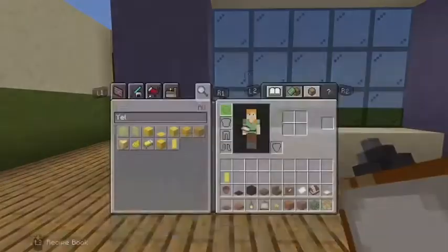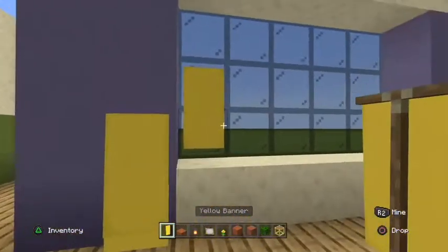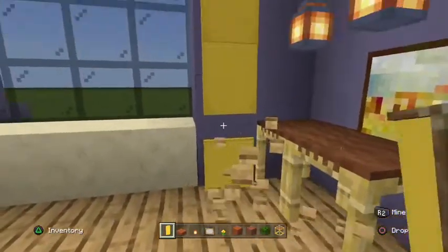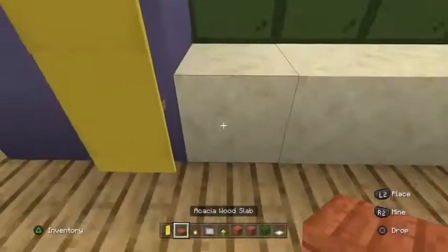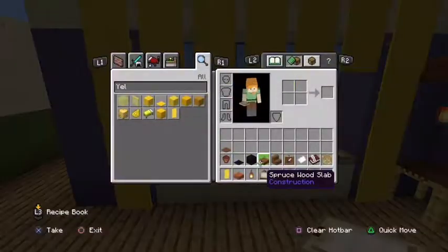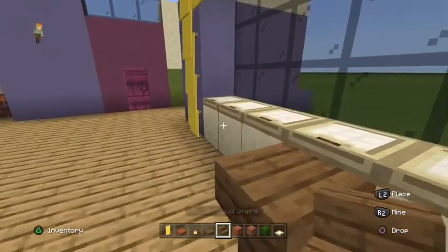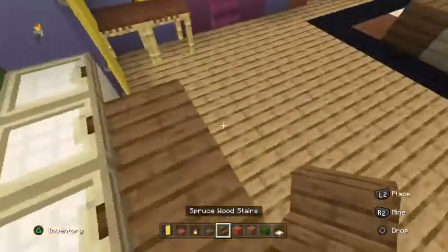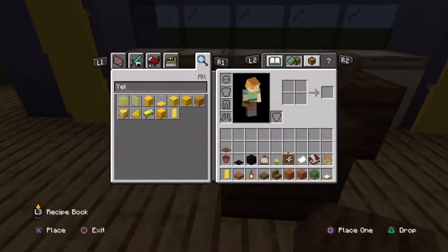Right, now onto the balcony area. Grab your yellow banner and place it going up the side here and across the top, like so. Then grab your birch trapdoor and place that going along the top here. Then your spruce wood slab and spruce wood stairs: place that going like that, that going like that, and spruce wood slab in the middle, and then have spruce wood stair that way, facing inwards for a chair.